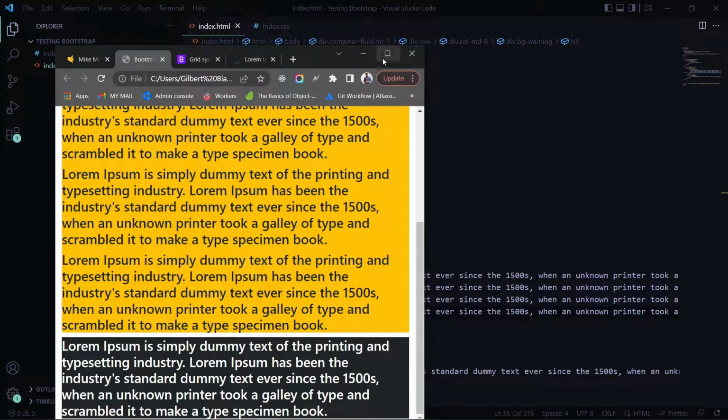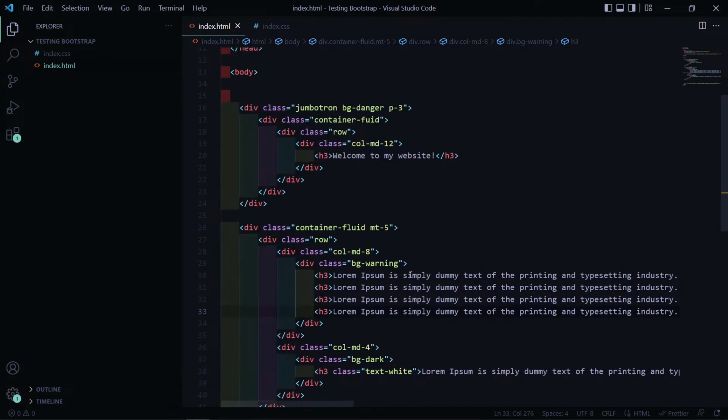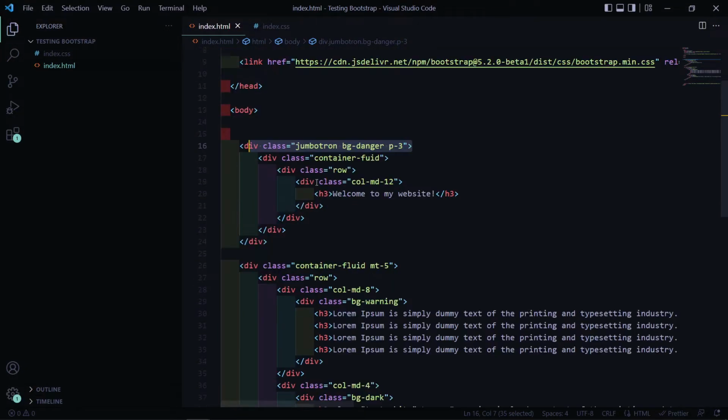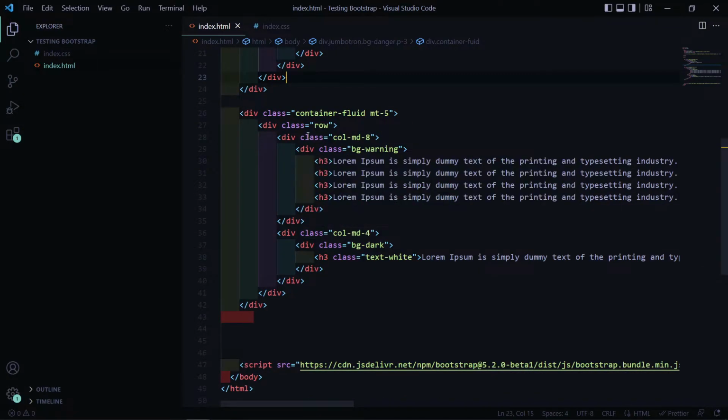Understanding how this grid works is very important, and it's actually very basic. We have the container, we have the row, we have the col. The jumbotron is like a hack that I use to give the end-to-end design. But if you don't want anything end-to-end, you can just go with your container-fluid and all that stuff. Very straightforward, nothing too complicated. It's just about arranging your columns and your rows to give the desired effect that you want.